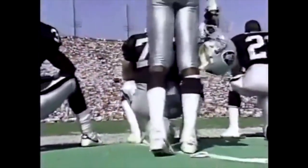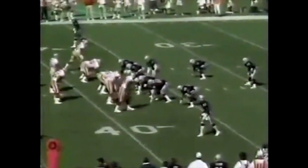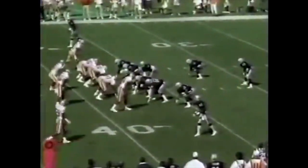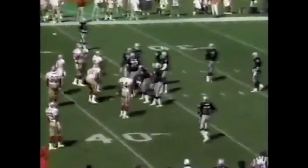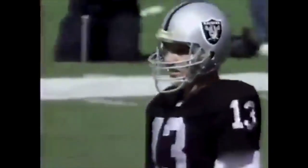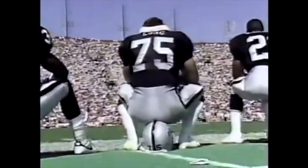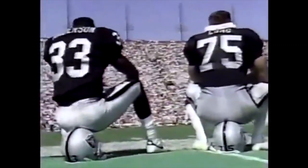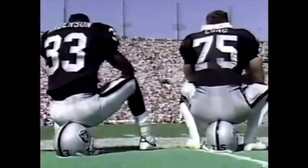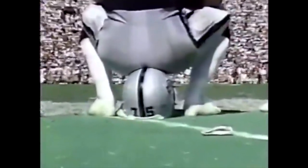Howie Long. You know, as a big guy, you have to be a pretty good athlete just to do that. I mean, you have to be able to have pretty good knees and bend your knees to be able to sit on your helmet. Usually little guys sit on their helmet. But when you see a big defensive lineman that can sit on their helmet, you got a pretty agile guy. Snap, false start. 66, I don't know how the helmet feels about it. Well, the helmet has to feel pretty good about it because it's going to get some action too. And the player has to feel pretty good that he's not hurting the helmet because that helmet has to protect him.